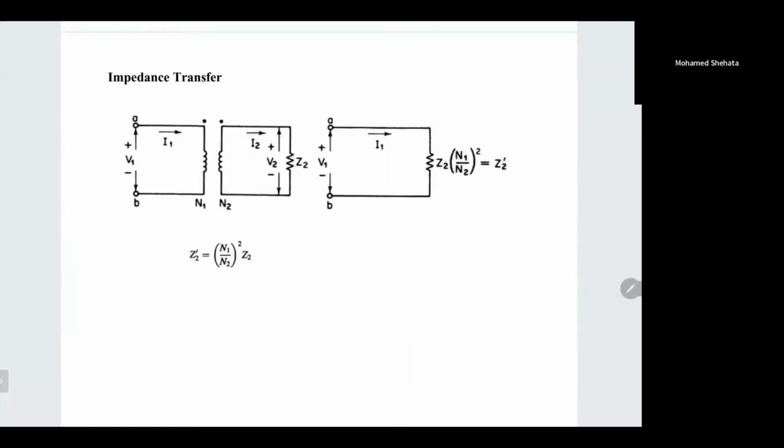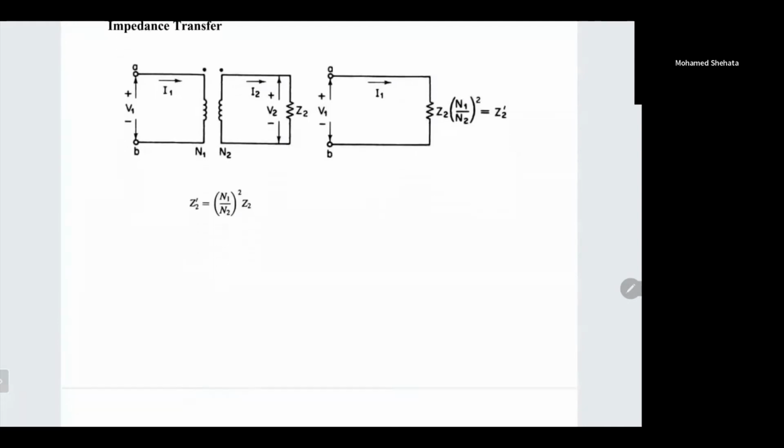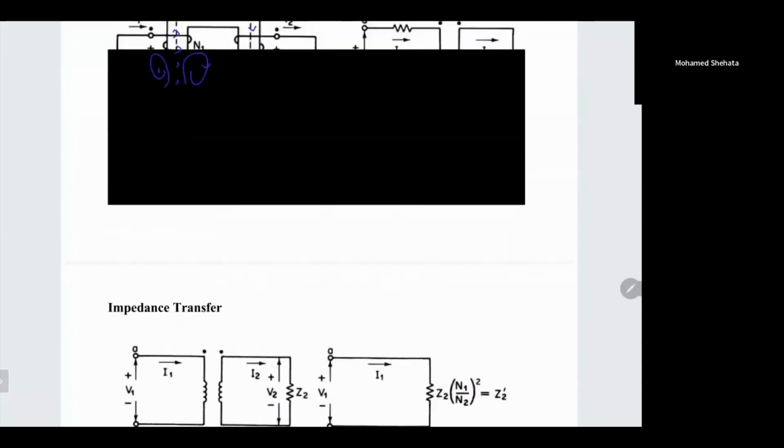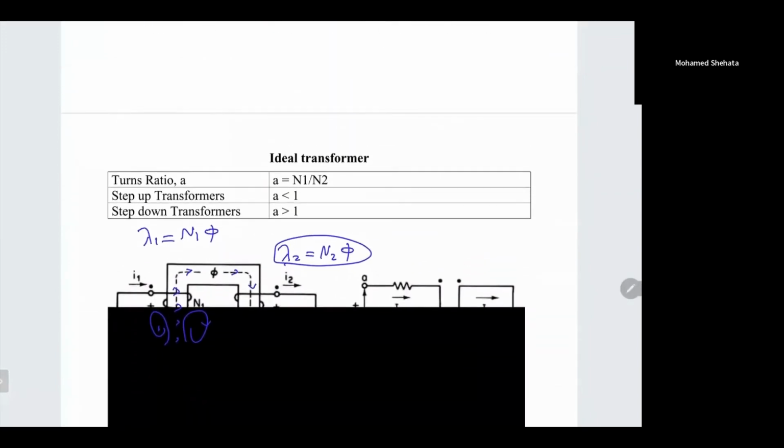Now after we understand the transformer, we want to find some kind of model that will make it easy to analyze it. For example, if we have a transformer and I want to put load on the output, I want to know how much voltage, how much current it will take, what is the power factor? I want to analyze the circuit before I connect it. So how can I model the transformer? Well, let's start from the beginning.